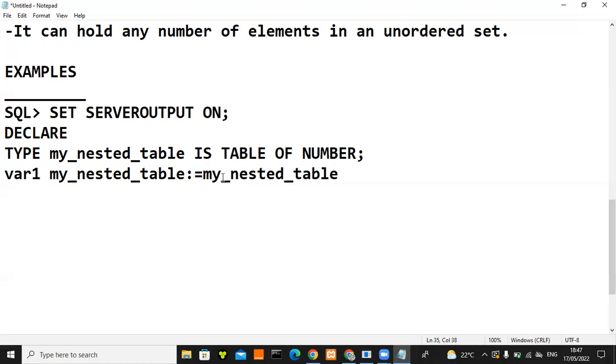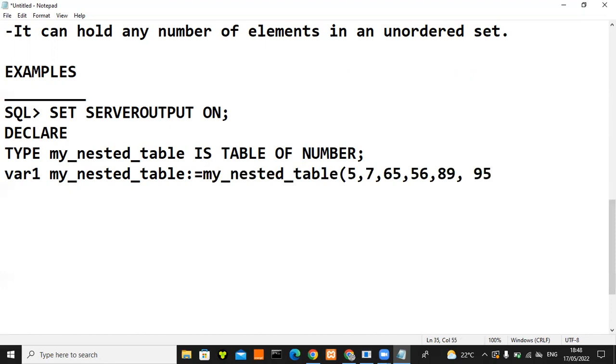Let me paste it. And then into bracket, I want to have some random values, of course, which should automatically be of number data type. Let me have 5. Let me have 7. Let me have 65. Let me have 56. Let me have 89. And let me have 95.